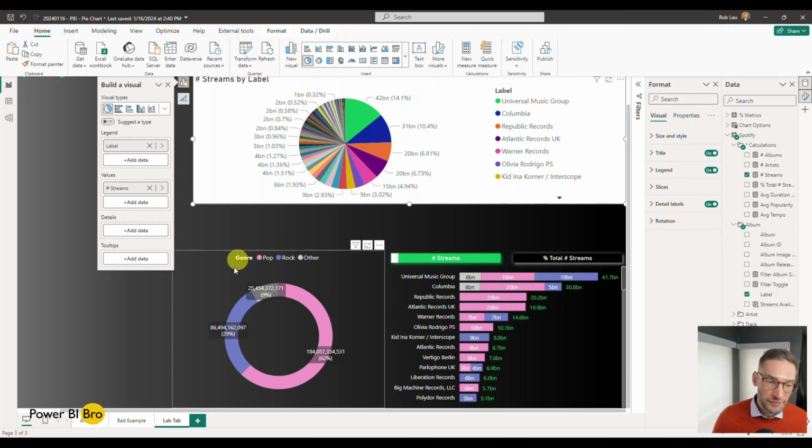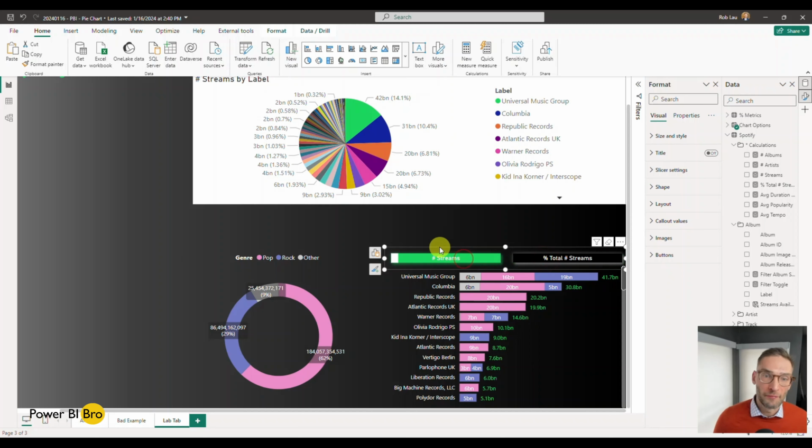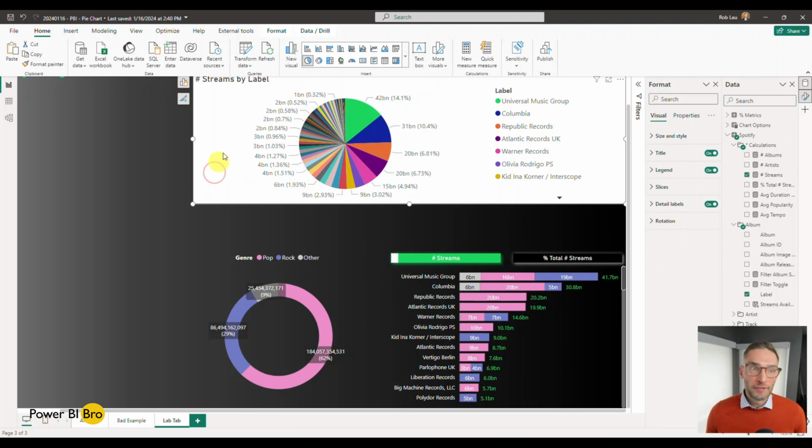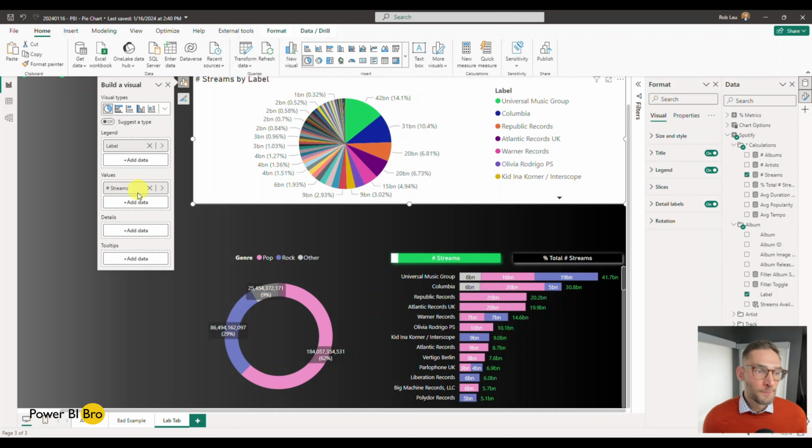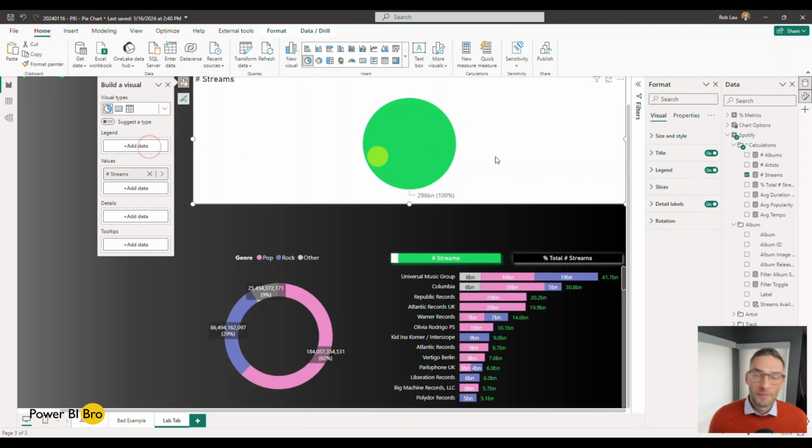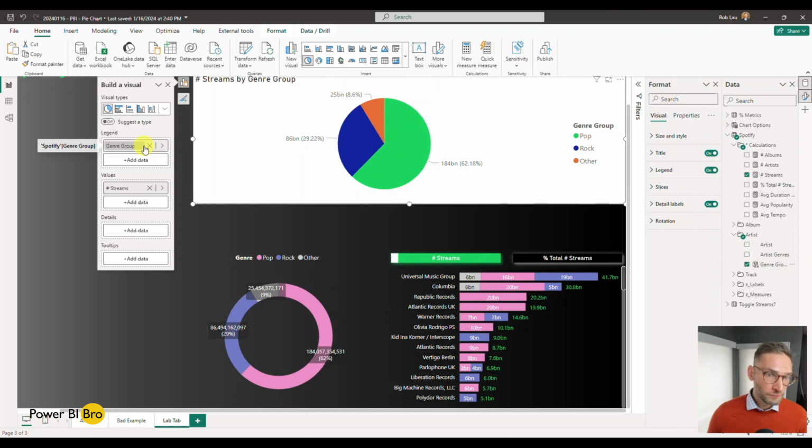What we're gonna do first is build this pie chart with the formatting principles so it looks good, it's readable. And the second one will build how they interact and tell the same story in the same amount of space, but you have way more control and flexibility about what we're doing here. So for this pie chart, we'll remove the legend, and we want the legend to be this genre that we've created. You will find that under the artist genre group.